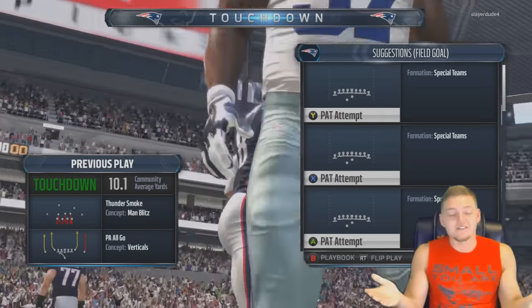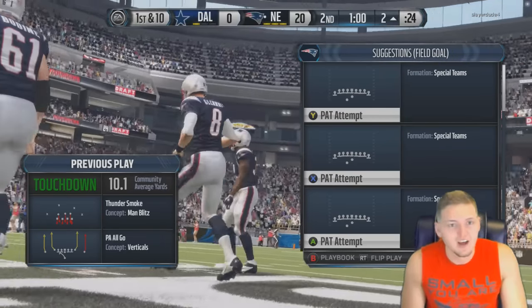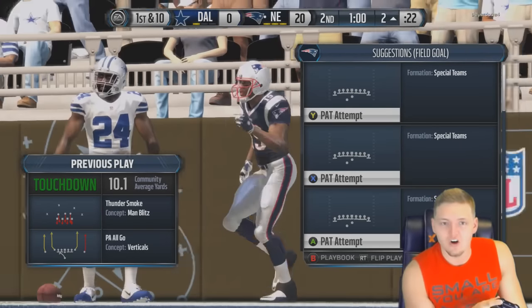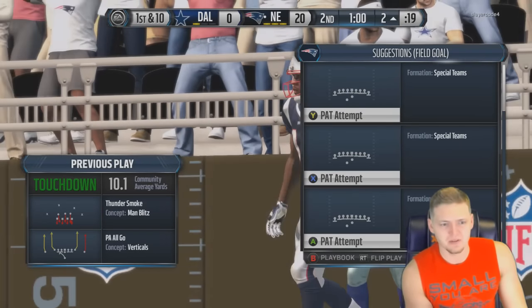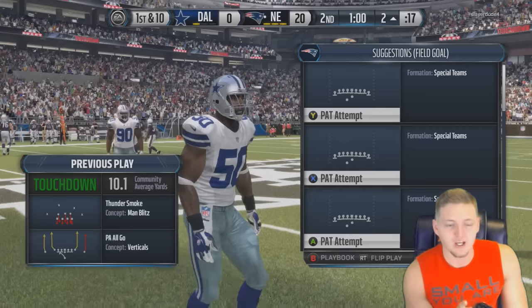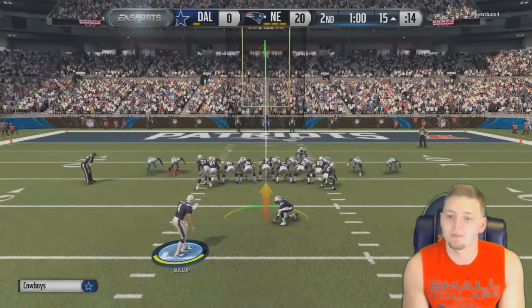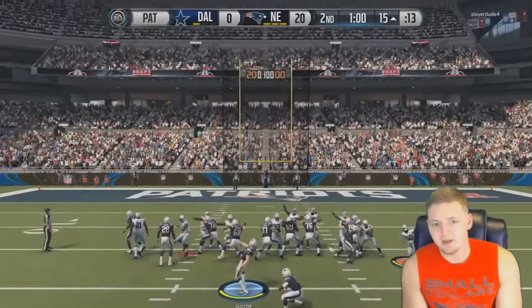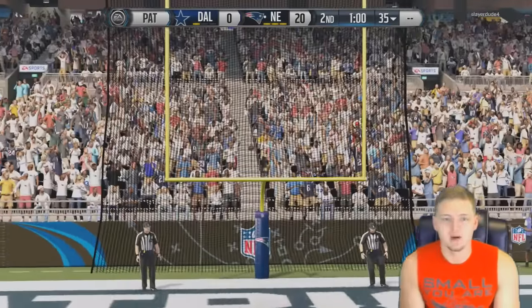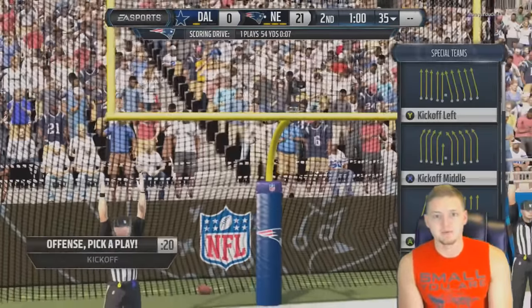Oh, my God. I didn't even see anything that just happened. Does that make up for yesterday's loss? Let me know in the comments below, does that play right there make up for my fail that cost me the game when I dabbed and missed a field goal which would have put the game away? That's pretty epic. I kind of wish I knew what happened on the play or how he caught it. It might have been an epic catch. He might have just been wide open.